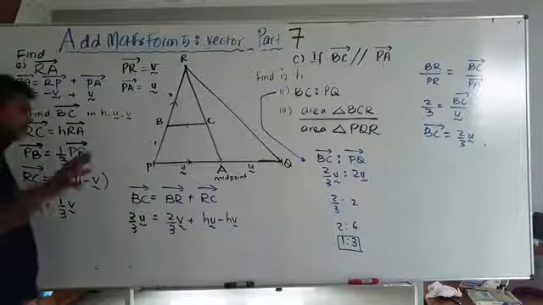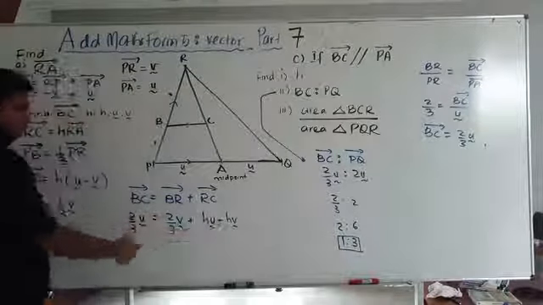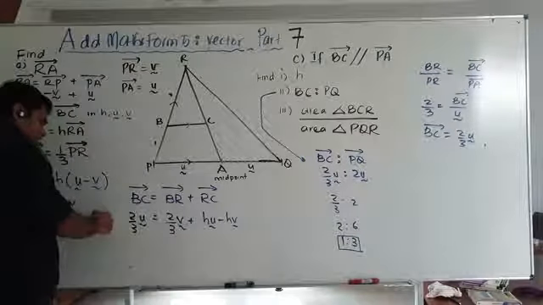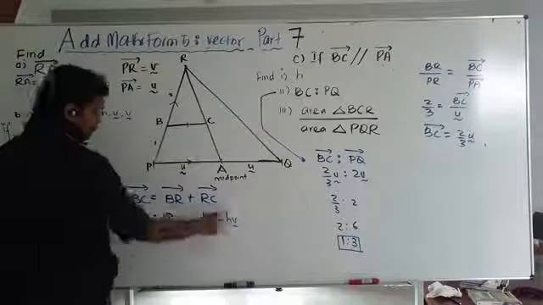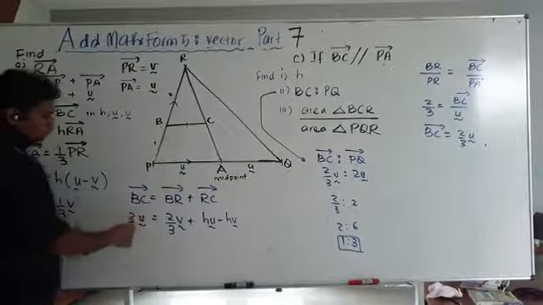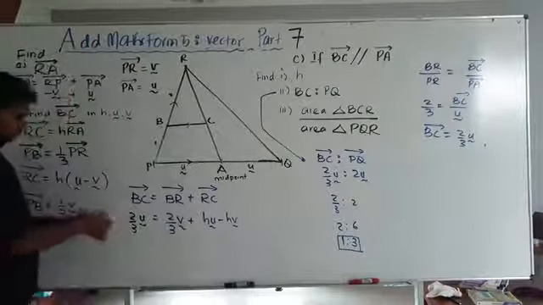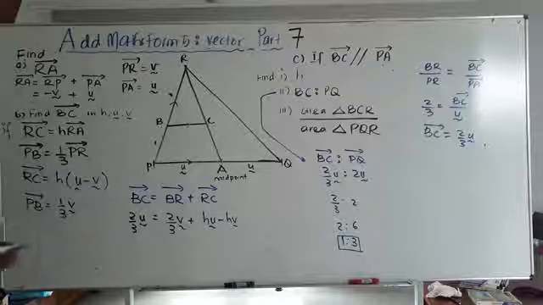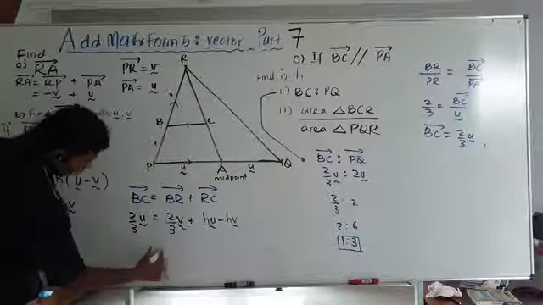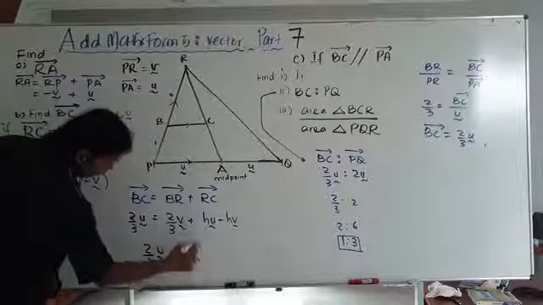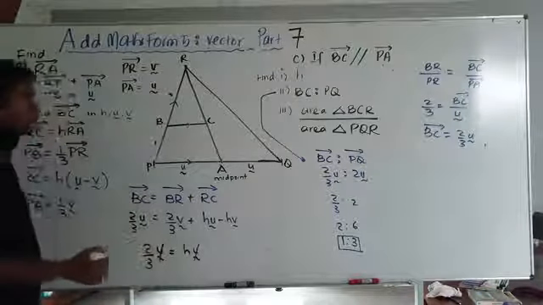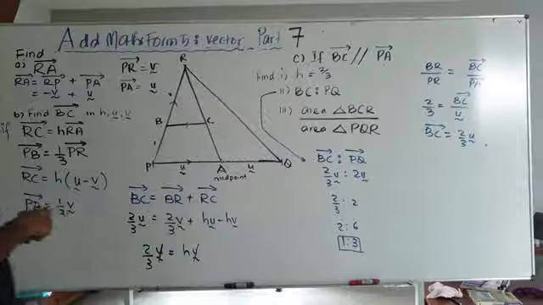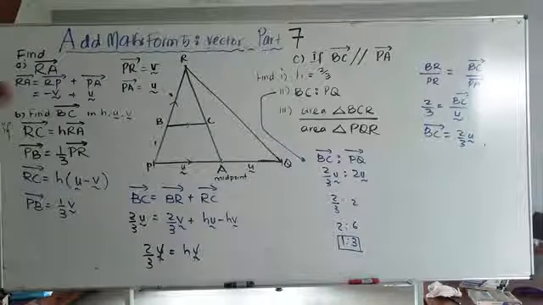So in vector, what are we doing? We compare. The u on this side must be the same as the u on this side. The v on this side, which is 0v, must be the same as this v. So let's choose the u. So 2/3u is equal to hu. The u and the u cancel. My h is 2/3, which means the value for h now is 2/3. So we have solved part 1 and part 2.